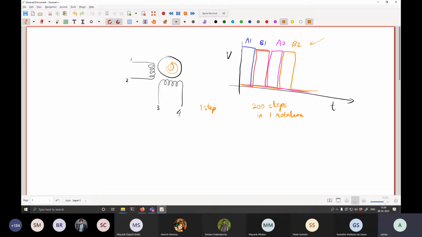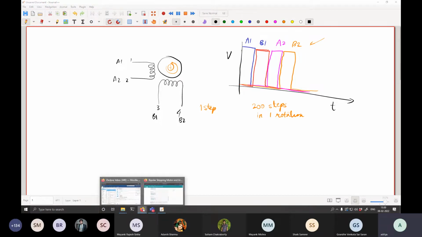These A1, B1 are those wires. If I call them A1, A2, B1, B2, it is something like this.